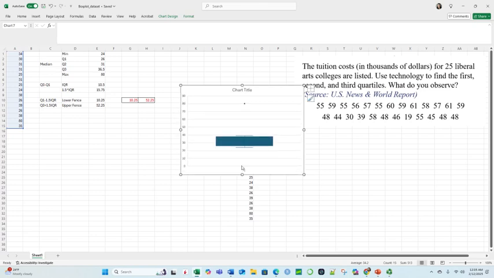Here you can clearly see the one outlier from the above area, above Q3.